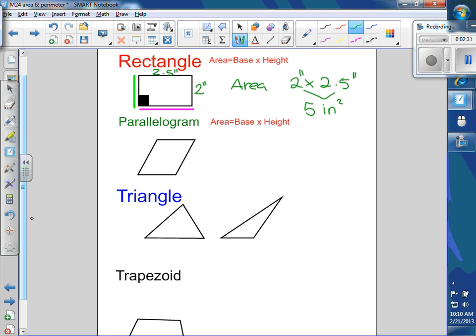So for parallelograms, remember you have to find area, and area has to use height, and height has to make a square angle. So even it's best for some people to identify the base maybe with a highlighter, and then think about where can I put my height, because my height is basically the distance between the two bases. And it has to be straight up and down.